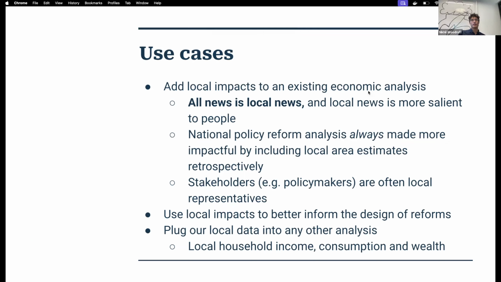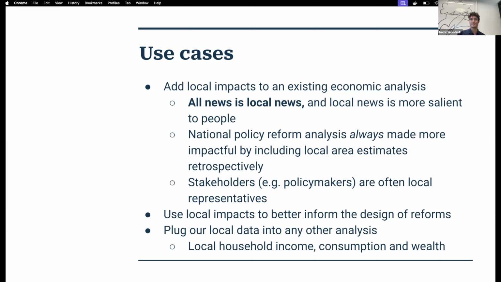So I'm thinking about, if this is a useful feature, then what does it enable? I think there's a few ways that this is useful to analysis. One is that any existing economic analysis, whether that's of a policy reform or of just the standard state of things, adding local impacts of any kind makes it more salient to people, and also more targeted towards policymakers.